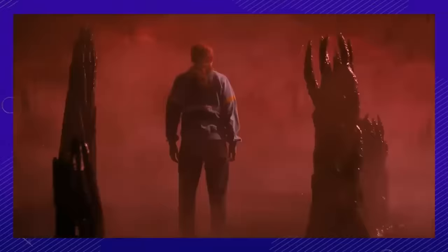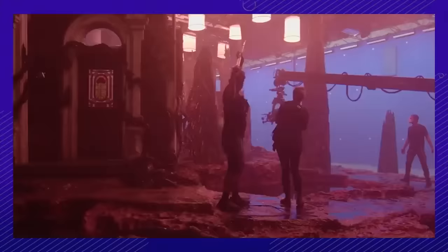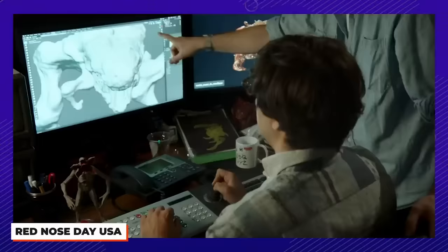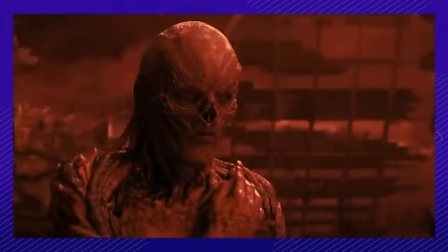Number 12. In Stranger Things, the Upside Down is just as important as any other character in the show. So how exactly do they create it? A recurring theme we've seen with the Duffer Brothers is that they prefer to do things as practical as they can. We realize that, in fact, the vision that the brothers had was more extensive than one can always do practically. When it comes to creating all of the Upside Down creatures, they had to call on a team of CGI experts. It starts usually with a sculpture, so we digitally sculpt things. So with a mixture of practical components and a hard-working visual effects team, they were able to create this stunning world just beneath our own.